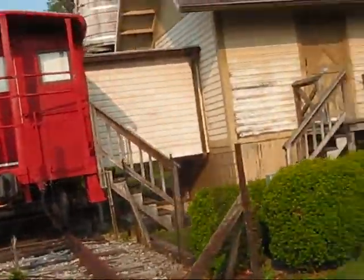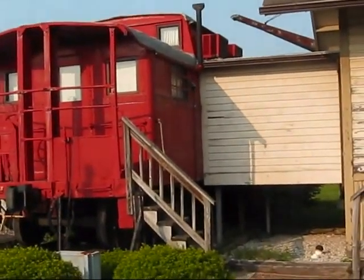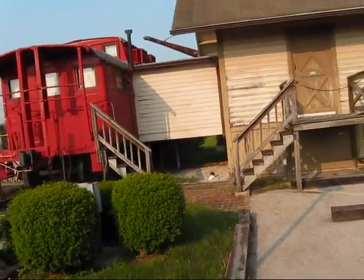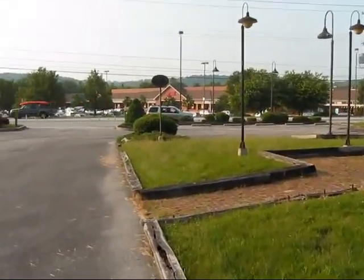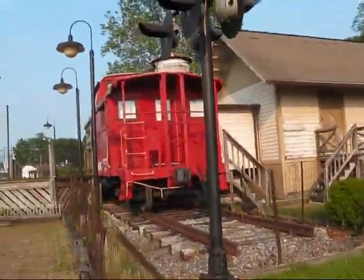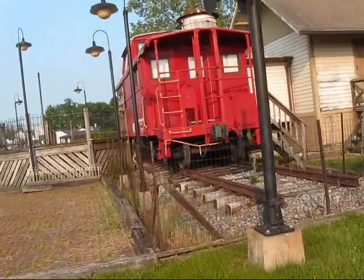Let me go around here — it looks pretty cool. I can't believe they actually closed the ice cream shop down. I wish I was here a few years earlier; I probably would have gotten some great pictures. That's my car right there. And that's the ice cream shop, or used to be. It's an N5 caboose built in 717. Still got the roller, or the journal bearings and everything.